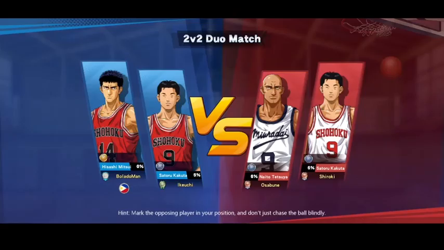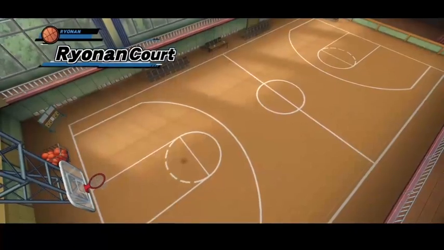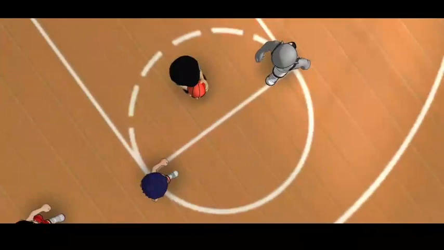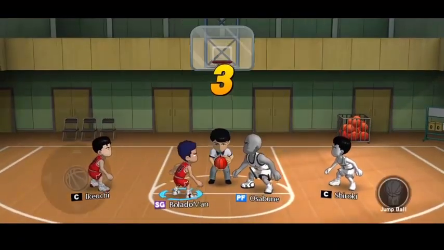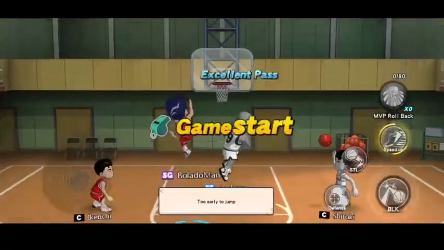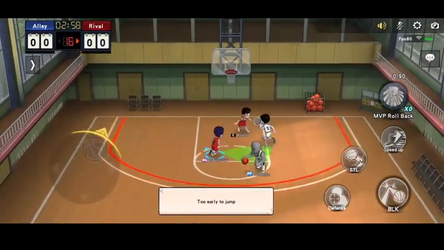I didn't see who's on our team. Oh, we have Kakuta, a solid center. But we have Tetsuya and Kakuta too. I don't know who that bald guy is, but he looks scary. Hopefully he's in the middle or outside. Alright, here it comes. Why did they put me in the center?